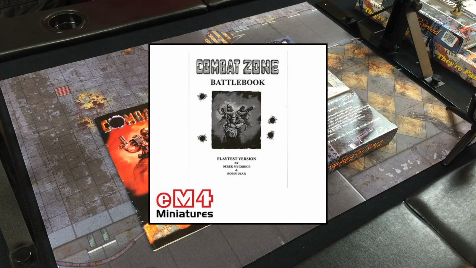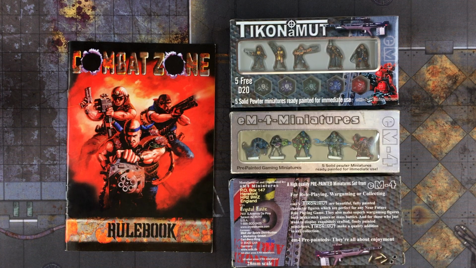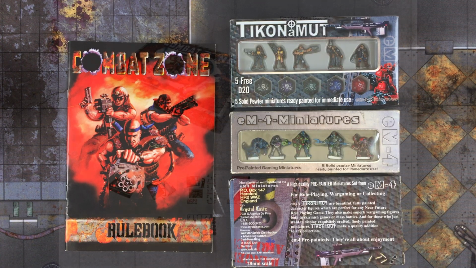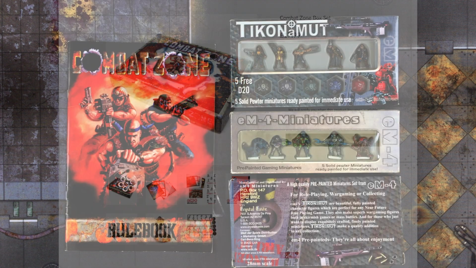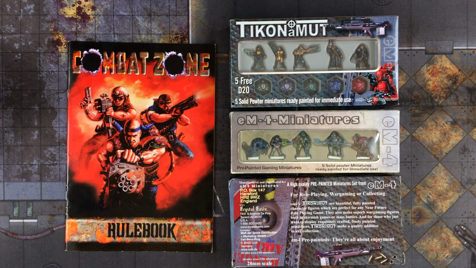So Combat Zone seems to have gone through a couple of different incarnations. There was at one point a box set that contained the rules, cardstock terrain, and other printed material, along with 30 plastic minis. Now I think they sell the rules and the minis separately. I checked today, and you can get a set of 5 plastic gangers or 5 plastic mechs for just £3. That's pretty good. Yeah, not bad at all.